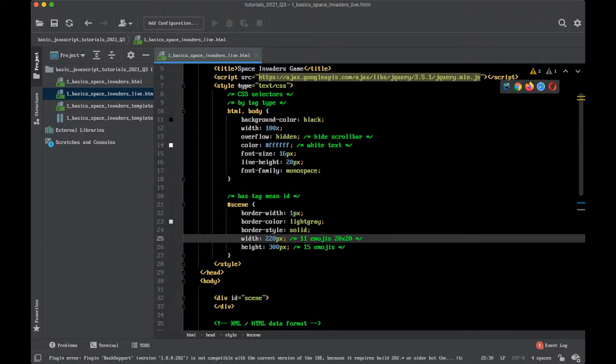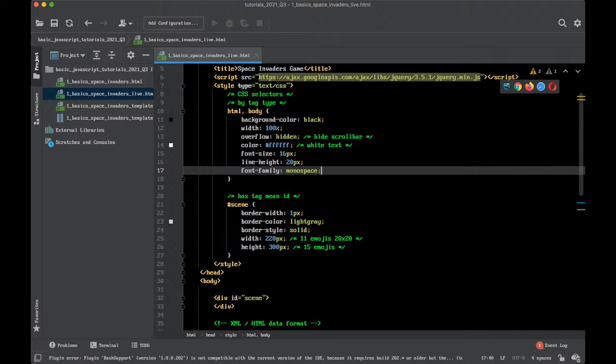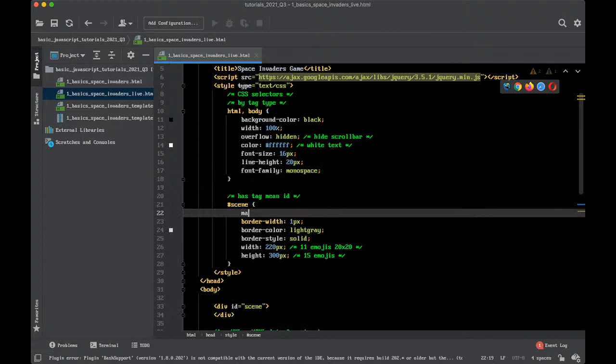This is a very big difference from Python, that you always need to add these semicolons after each line, also for CSS and JavaScript. If everything works well, then you should automatically see it. Let's add one more line: margin 0 auto.